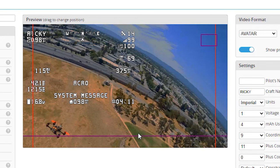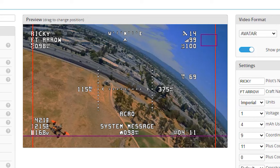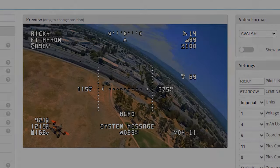I've already done that through the magic of video editing. Here is my new OSD with the Walksnail Avatar system. So pretty much everything's in the same spot that it was. I've just spread it out. Let's take a flight and see how well it does.